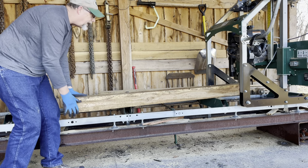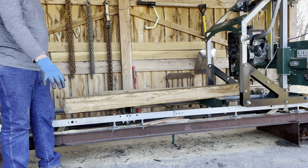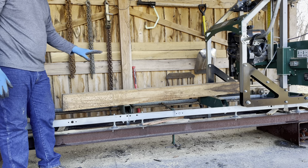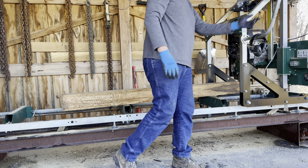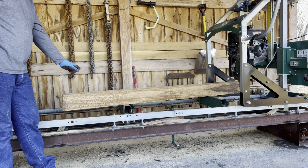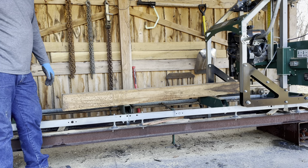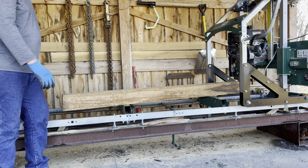Okay, making some white oak timbers for fence posts out of some of those trees we took down two or three weeks ago. This white oak lasts quite a while in the ground. I was hoping to get four by fours out of here, but that didn't really work out. It wasn't quite big enough. So I went ahead and got about 5 by 5.5 or 6. So that'll be a good post. I've got some other white oak. I'll bring those up here and hopefully get some corner posts for around the garden area.